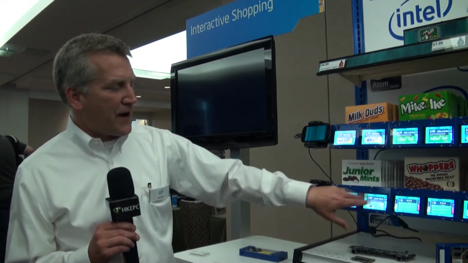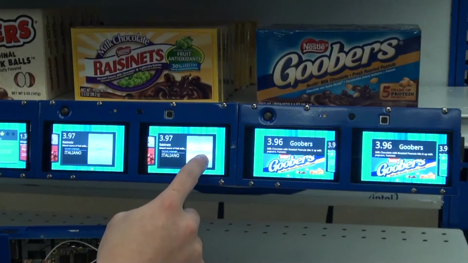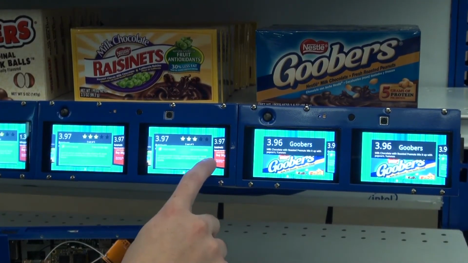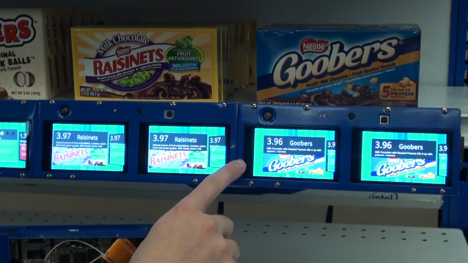And then other things that you can insert in this menu, things like what other consumers bought. And so that's the consumer perspective. We think there's lots of cool things that we haven't even discovered yet.